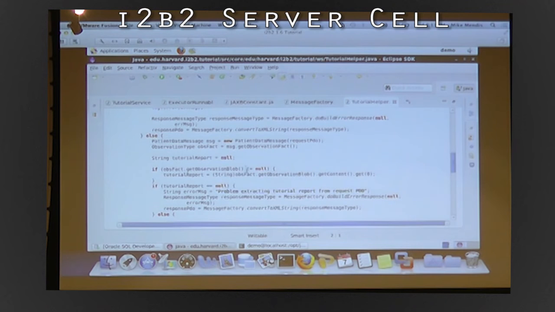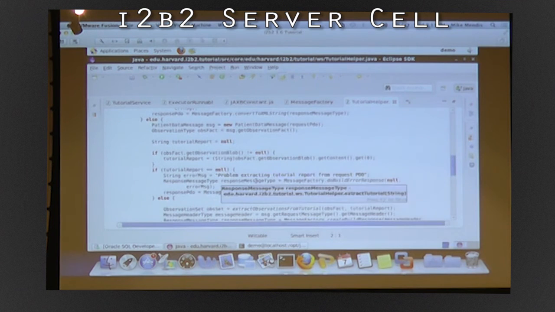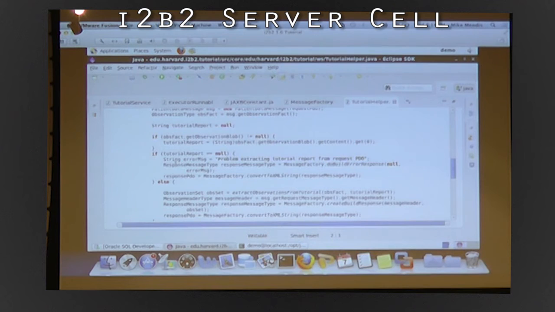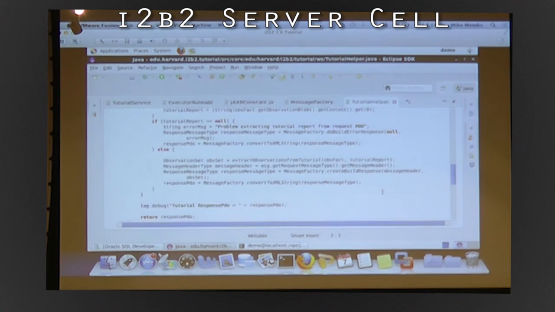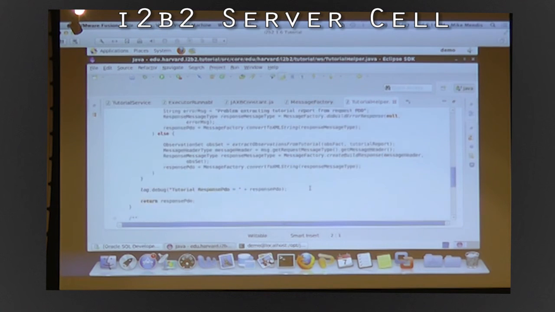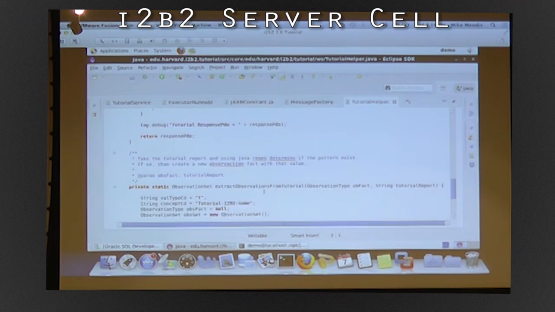And if the tutorial report is null, then we're going to generate another error saying that it was null. Provided that is not null, we're going to call this extract observation from tutorial, passing that observation back in the tutorial report, which is right here.